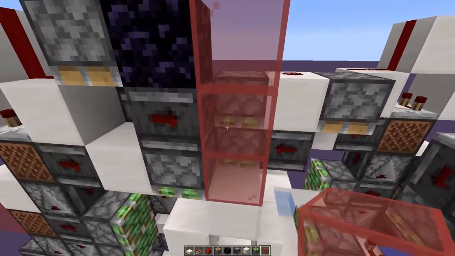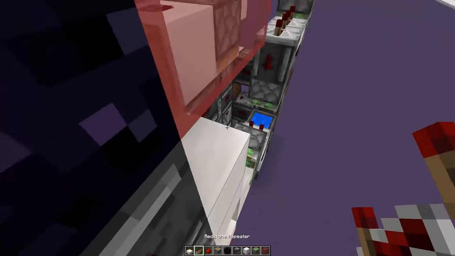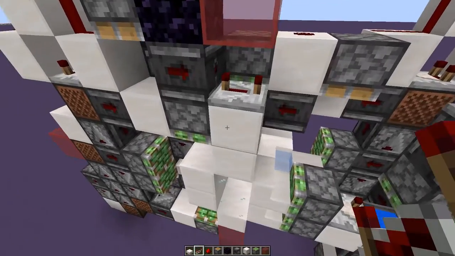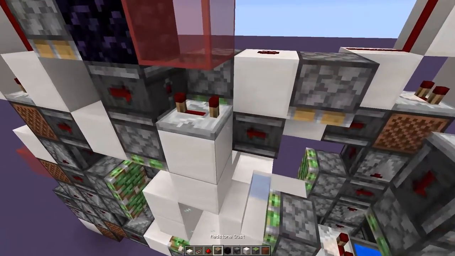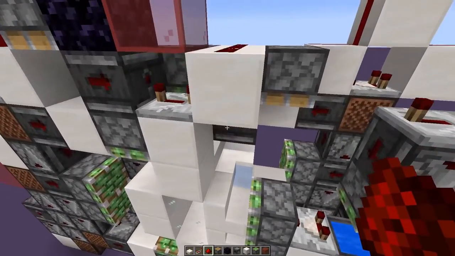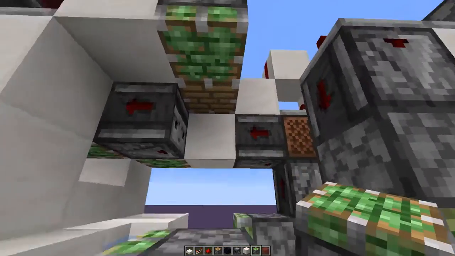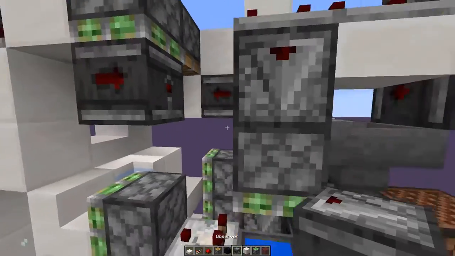Then what we're going to do is break away these two blocks, place in a block here, have a redstone repeater on four ticks here, running into a block with a piece of redstone dust on top of it that connects to this piece of redstone dust. We're going to then have a sticky piston here facing downwards with an observer block on its face.